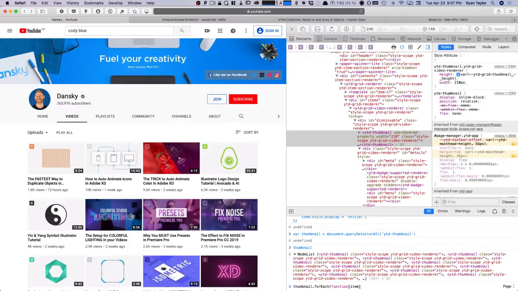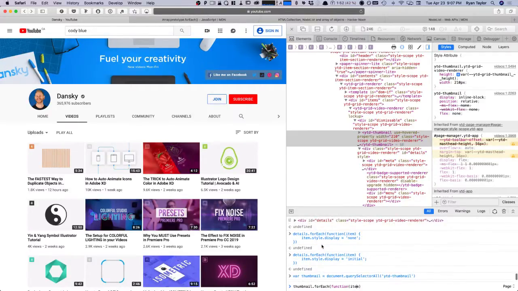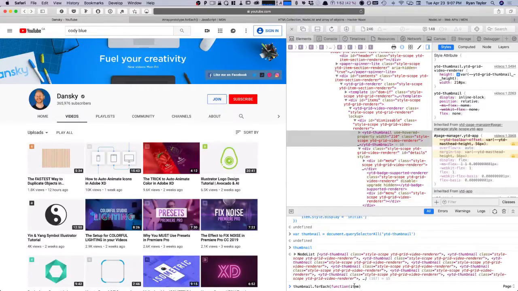Again, this can be called anything. Even though we're using item here, it's not going to be the same as before. This item is going to be referring to items in this node list from the thumbnail.